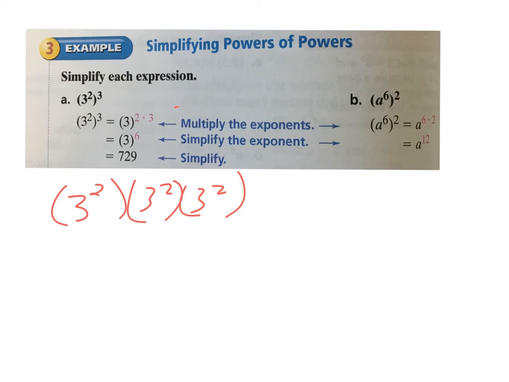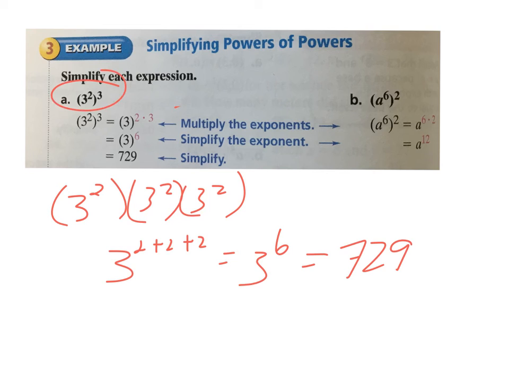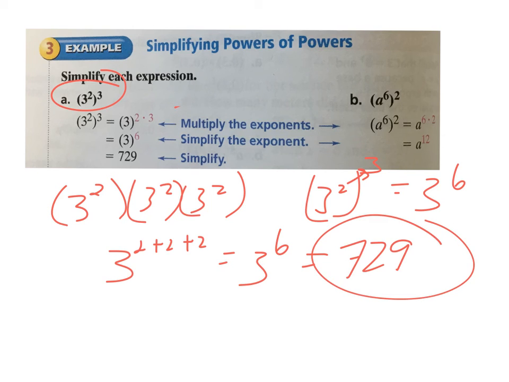3 times. So in other words, now if I were to do same base, this is 2 plus 2 plus 2 is 6. So it's 2 plus 2 plus 2, which is 3 to the 6th, which, by the way, is 729. More simply, though, if I have a power to a power, in other words, 3 squared raised all the way to the cube, that's 3 times 2, instead of adding like the other ones, that's how we get our 3 to the 6th, which again is 729 in this case.